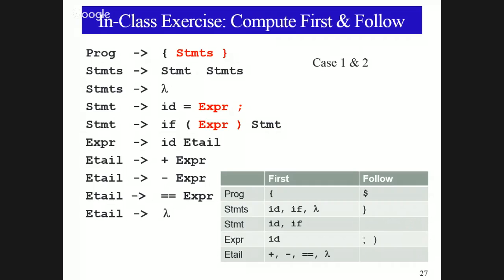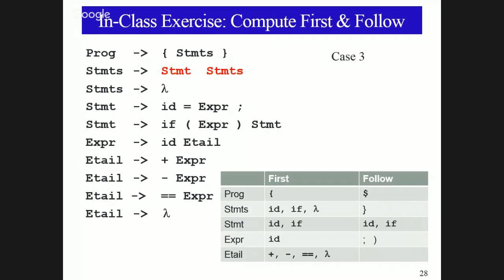Case three. Case three. Again, that's supposed to be red. Statement, big letter, statements, big letter. So whatever statements' first set is, which is ID, if, or lambda, but never copy the lambda into the follow set. Follow statement. And that makes sense if you think about it. One statement followed by another statement. So what should follow the statement? Well, statement starts with ID or if, so you're going to have ID and if.